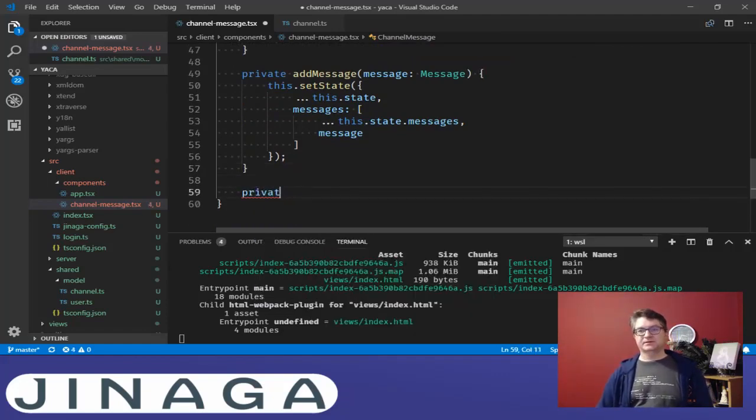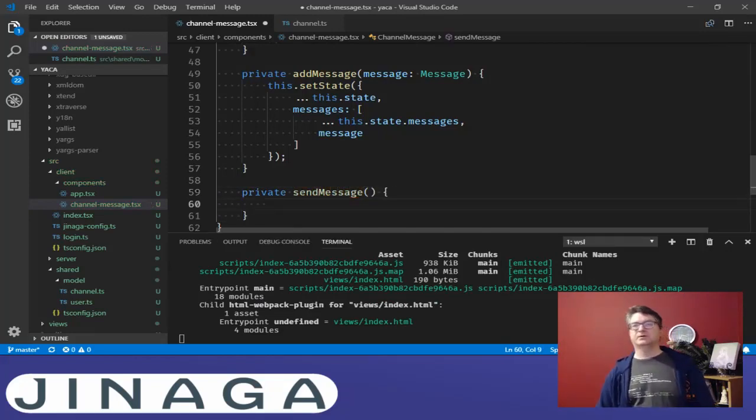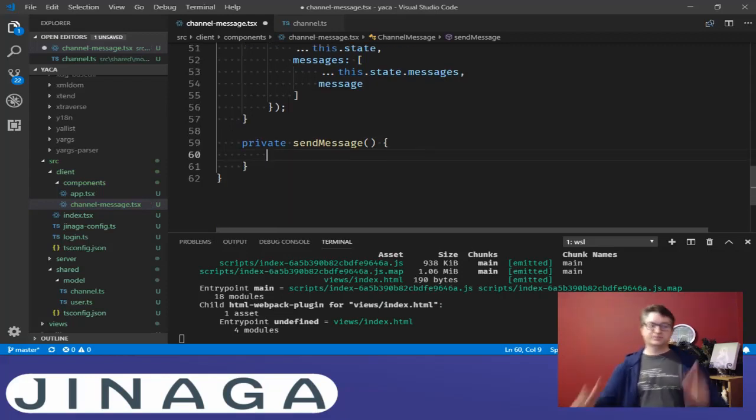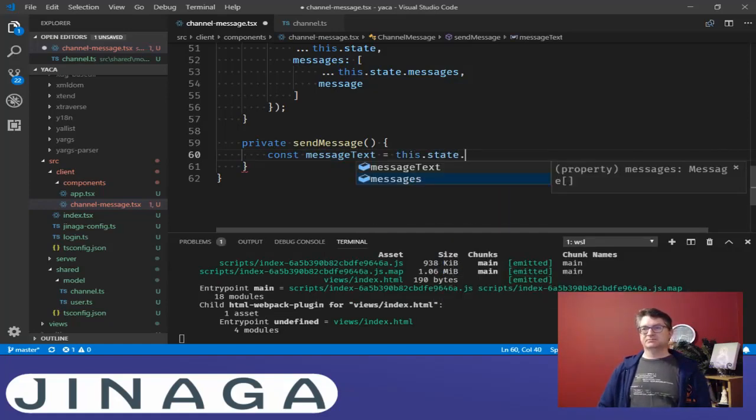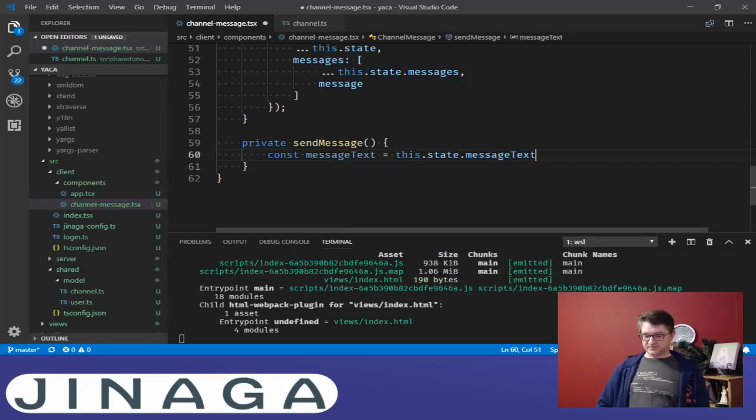Private sendMessage takes no parameters because we have the state. We know what the state is. So const messageText is equal to this.state.messageText. There we go. In fact, just to make things even better, I'm going to destructure this.